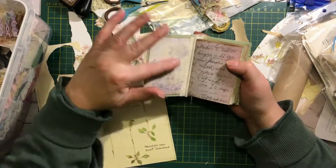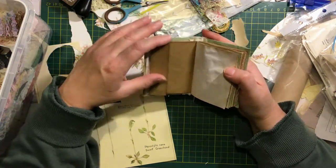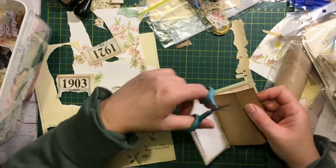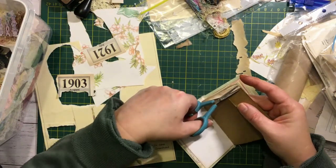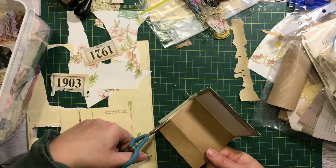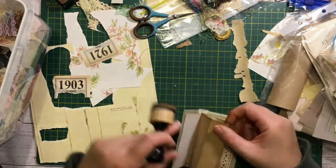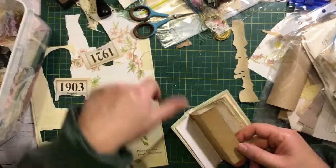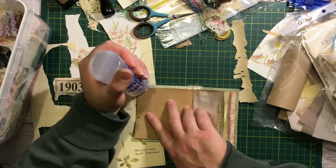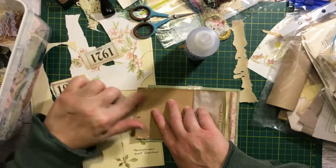Now, inside, could do with some stamping there, I think. Then we've got this pocket or tuck spot. Might just taper the edges in a bit, just a tiny weeny bit. And then this needs to be stuck down. Don't want this area stuck down though.